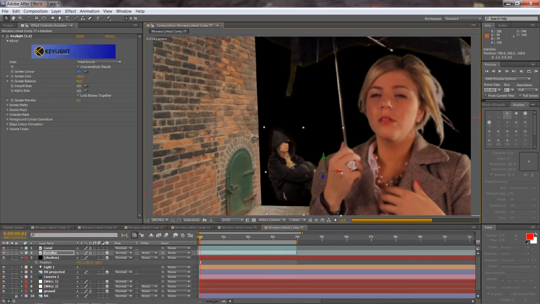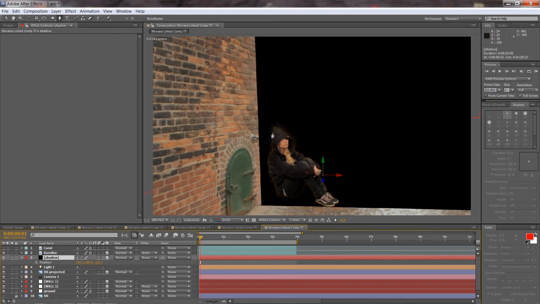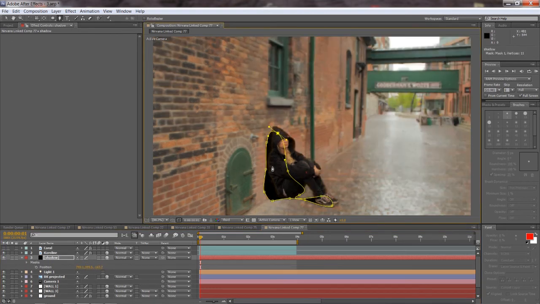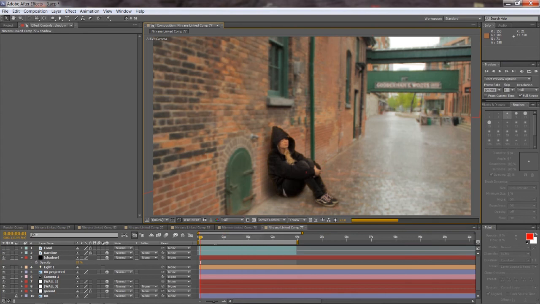And we'll hide the girl in the foreground here. Essentially what we want to do is take our pen tool, and on the shadow here we'll create a very simple outline of what this shadow could look like. I'll press F to feather it, T for opacity, maybe decrease the opacity a bit, and right there I'll just put the resolution to full.